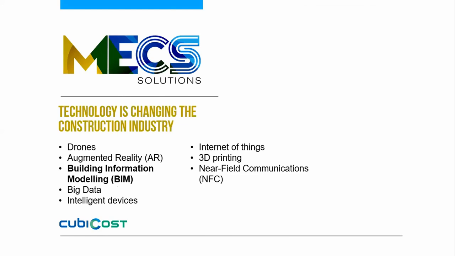So as we all know, technology is really changing the construction industry. So you've got drones, for instance, that are doing surveying, you've got building information modeling, which is what we're going to look at today, and also 3D printing. There's already been a few major projects where 3D printers are involved, either building bridges or apartments or even homes. So technology is really pushing construction to the edge.